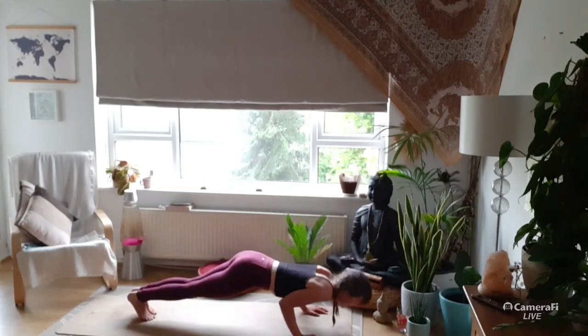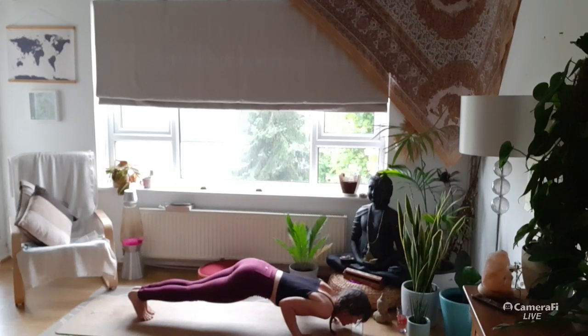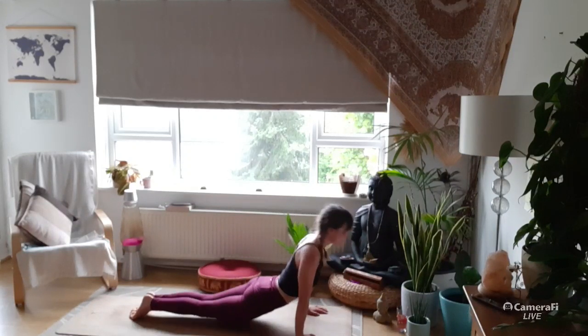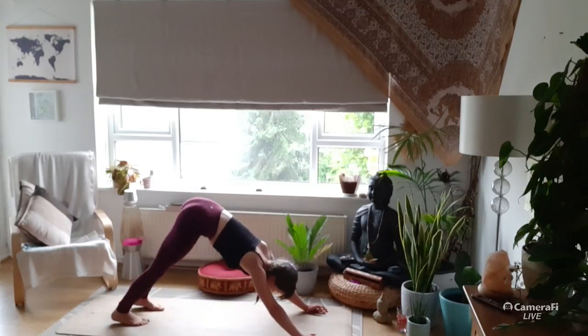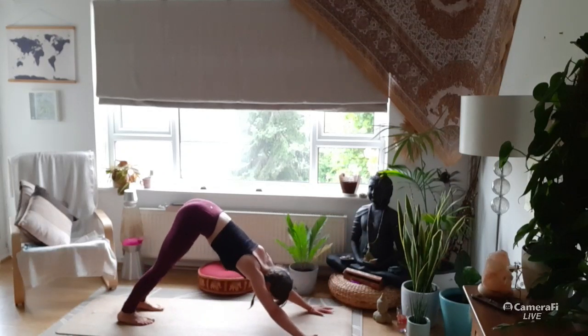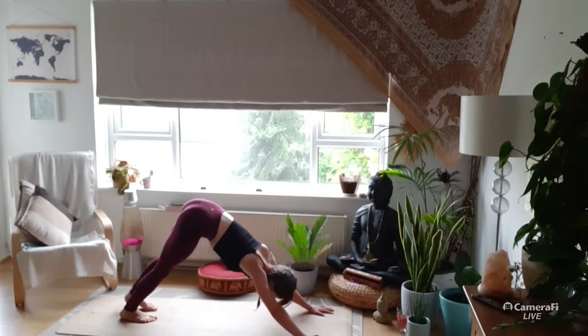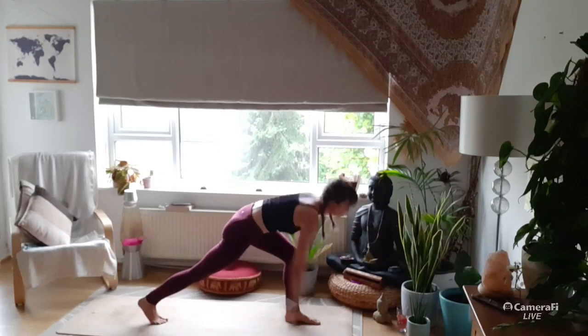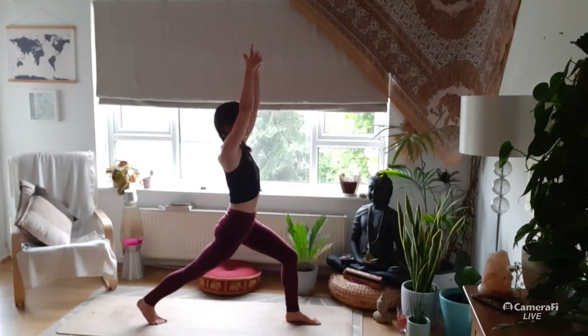Good job. Exhale, lower halfway down, hold for 3, 2, 1. Inhale, take it into your upward dog. Exhale, extend the hips back into a downward facing dog. On your next in-breath, step your right foot in between the hands. Stay nice and high on the tippy toes of the back foot. Raise yourself up into a high lunge.